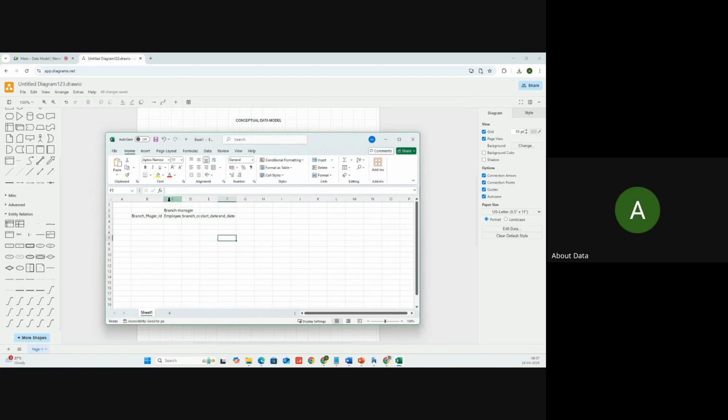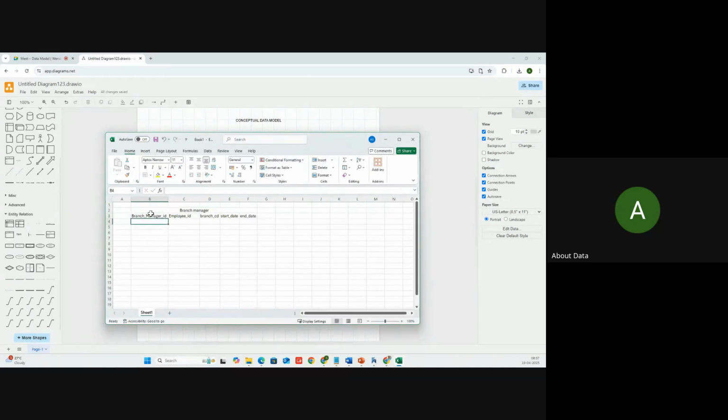So this is typically a branch manager table. We have this many columns. Now let me enter branch managers.